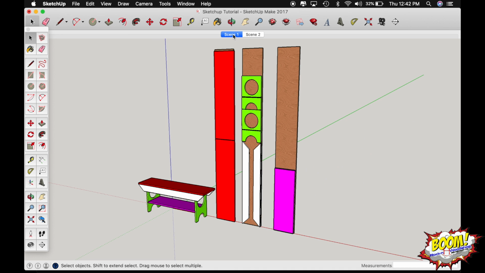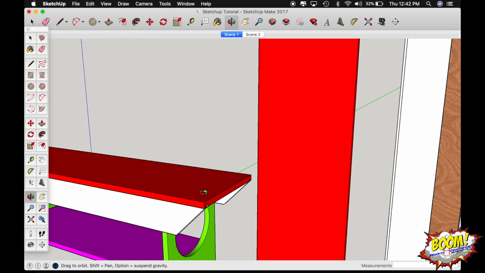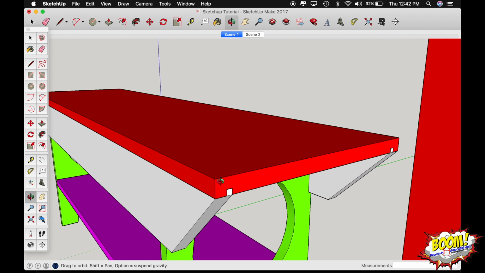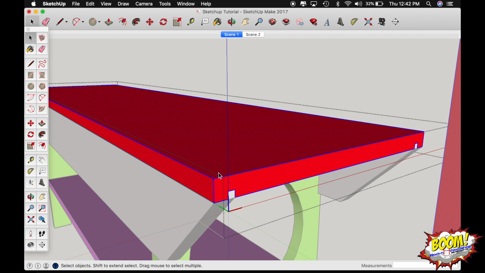So the next question that I had was making a chamfer. Now, this is going to be shown in a couple ways. I'm going to do the top, and I'm going to go into the component so I can edit it, and I'm going to use some reference line using the tape measure and establish a 1/4 of an inch away from that edge and a 1/4 of an inch down from the top.